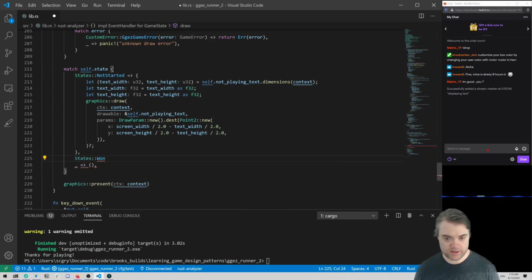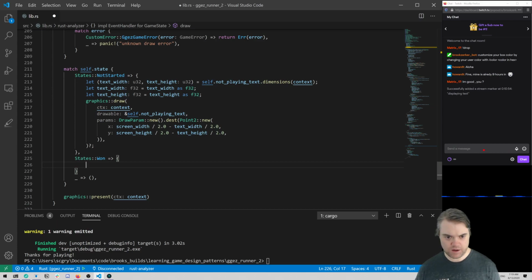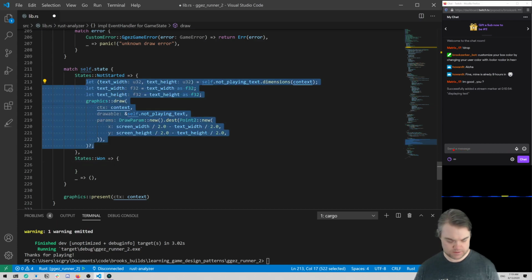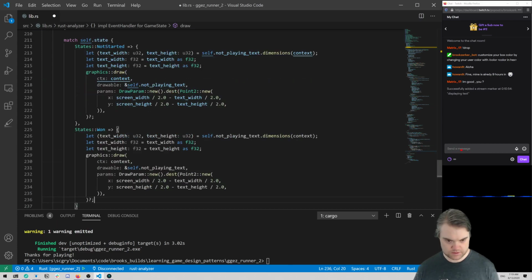Okay, so if we won, we're going to do something probably pretty similar to this. We are going to get the text width, but instead of the not playing text, this is going to be the one text.